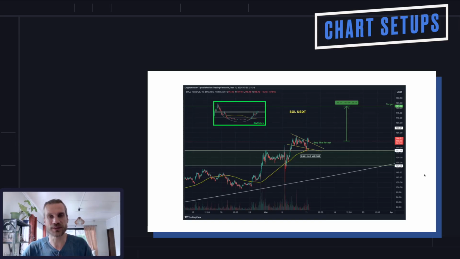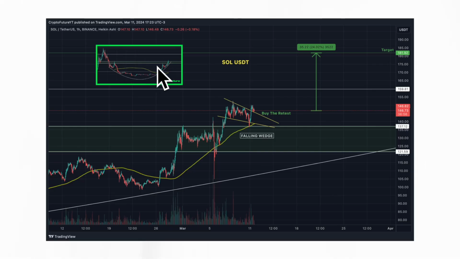This is an example setup which I posted in our trading group back in March. It has the big picture here, and then we have, of course, key moving averages, key resistance and support lines, as well as a falling wedge pattern here. And the instruction for this is essentially buy the retest following a breakout. So the price action moves up a level, it enters this falling wedge pattern, which is bullish, and the instruction for the trade was to buy the retest, which is essentially entering the market once the price action comes back down to confirm that this trend line is now support.